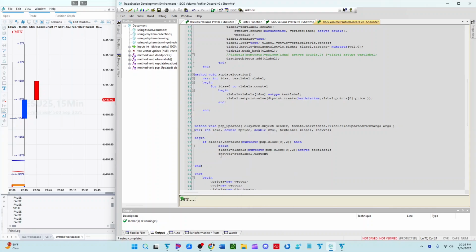So string to number: take that tag text, and then we add on to it our new volume, the PSP volume of our most recent index. Those two added together go onto our Z new volume.